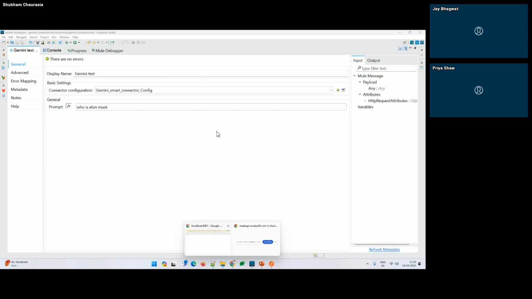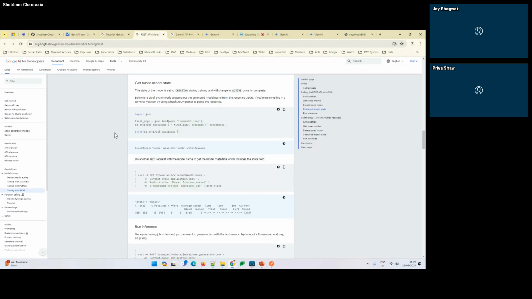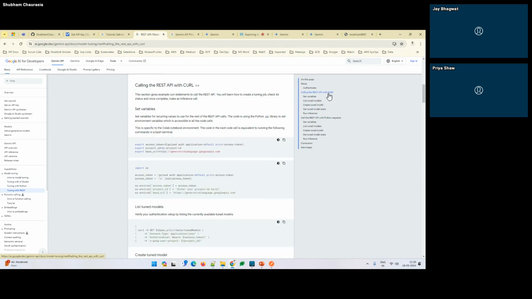Now the advanced part. There are some capabilities of Gemini API, like model tuning. If you want to train a model according to your requirements, you can use this model tuning feature. There is an API for this as well, calling the REST API with curl.